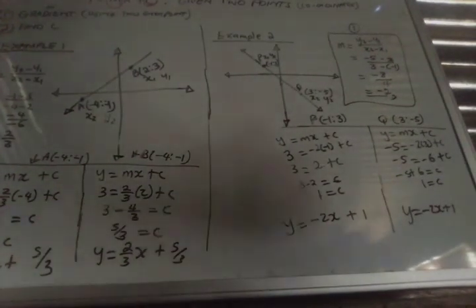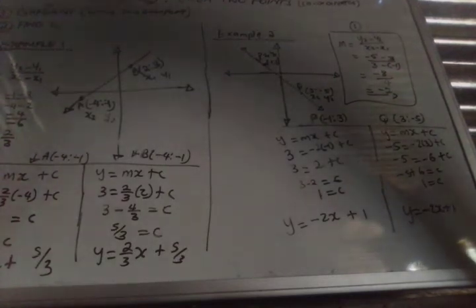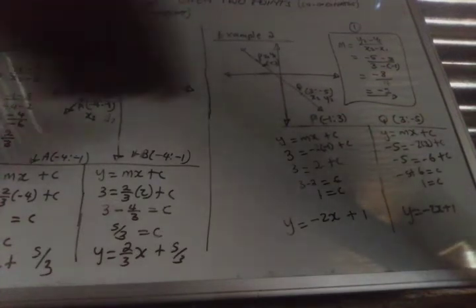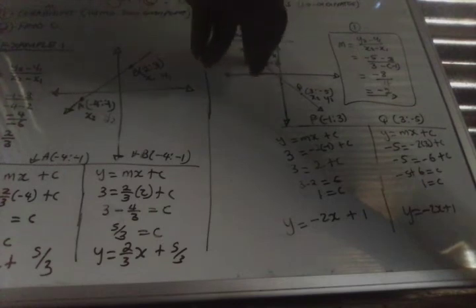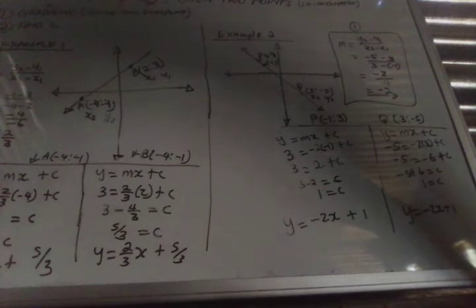So we have example 2, and you've got 2 points, point P and Q. The coordinates of P are -1 and 3, and the coordinates of Q are 3 and -5. Firstly you would have to label your coordinates x1, y1, x2, y2. Again the order doesn't matter. You can start from P to Q, so label the coordinates of P x1 and y1. I decided to start at P.